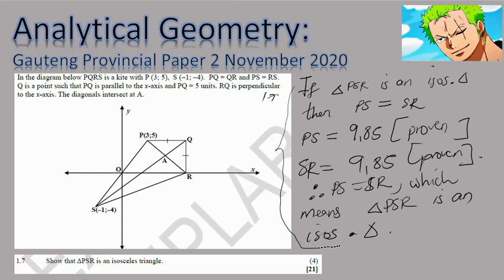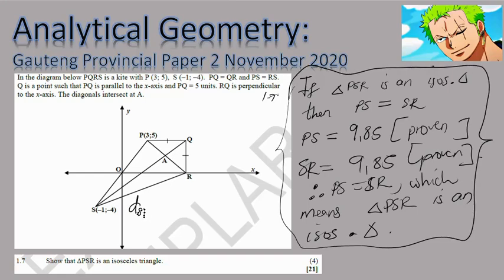Now, if you haven't gone through the step when you're proving it, if it's not proven for you, then I'm sorry, you will just have to take the long route. That's what you will have to do. And there's nothing wrong with that. There is absolutely nothing wrong. You're going to find the distance of SP through the distance formula by saying x at S minus x at P all squared plus y at S minus y at P all squared, right? See how much you get.